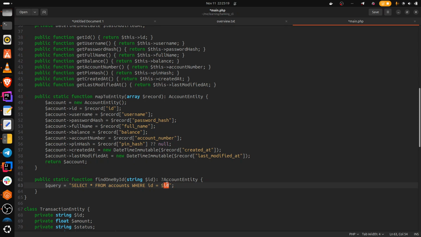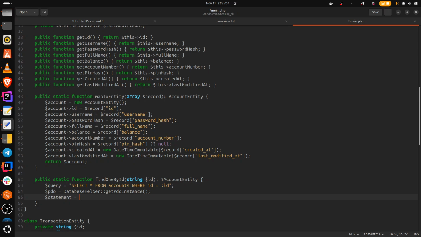Okay, now instead of doing that, what we can do is add a placeholder, okay, that represents the ID we are going to be passing, and then we can fill it or bind it to the actual value that we want to replace the placeholder with. Okay, so if we prepare that, so get our PDO instance. So say database helper get PDO instance, right? And on this PDO instance, we'll generate a statement.